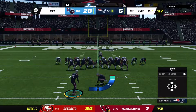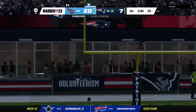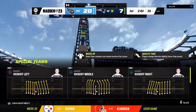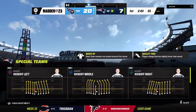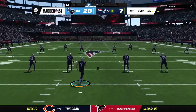I don't think you can get any more efficient or tidy, whatever word you want to use in that. One play, 75 yards in zone. Yeah, efficient, tidy, excellent words. How about explosive? 75 yards, one play. That means everyone handled their assignment, doesn't it? It doesn't just mean that the defense broke down. They really executed the way that was drawn up on the whiteboard. Big-time play, big-time result.